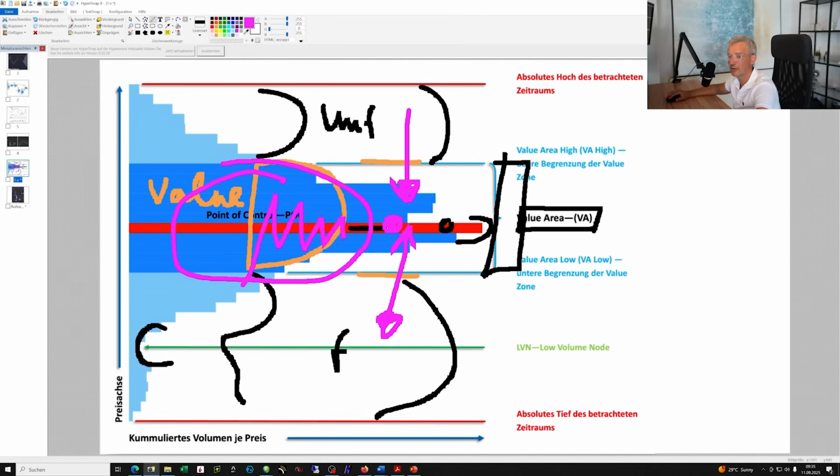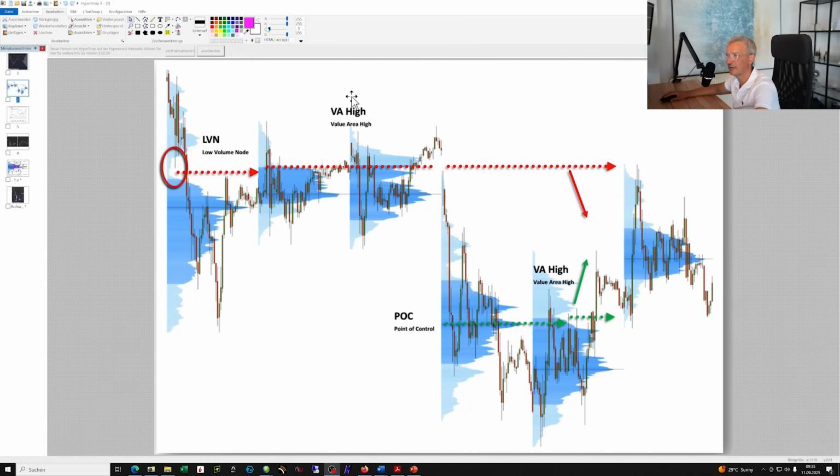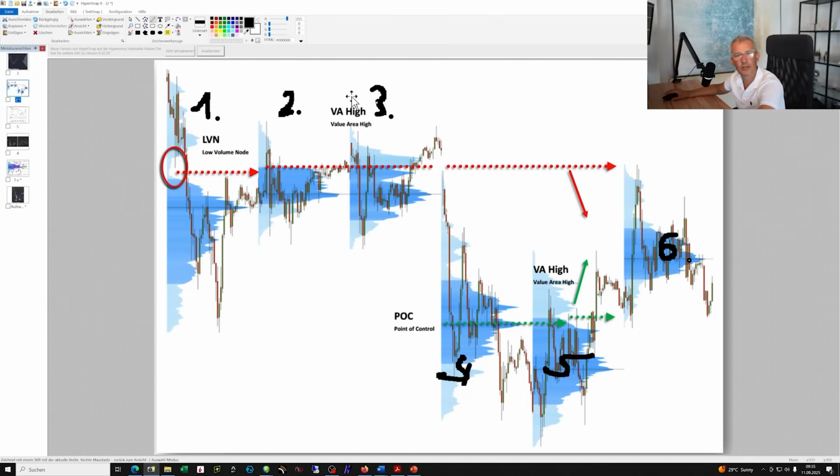But how do we, for example, identify support and resistance? Let's just take a look at this image here and say that each of these volume profiles represents a complete day. It could just as well be that each of these price areas represents a week. It could also be that you display it for the month. You can decide that for yourself, but in day trading, we really like to use the days.